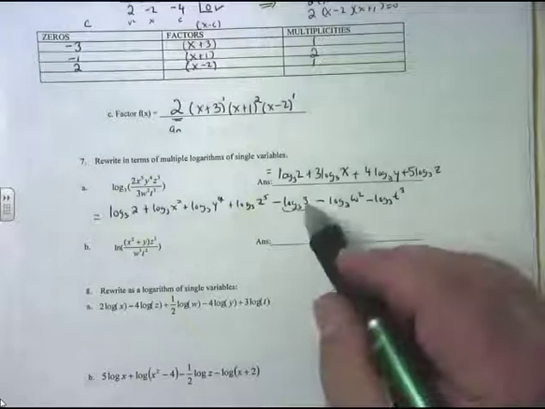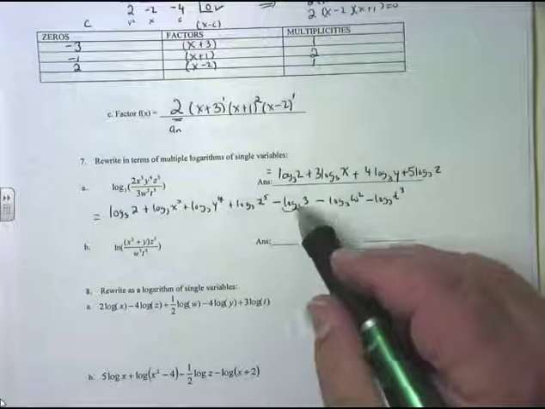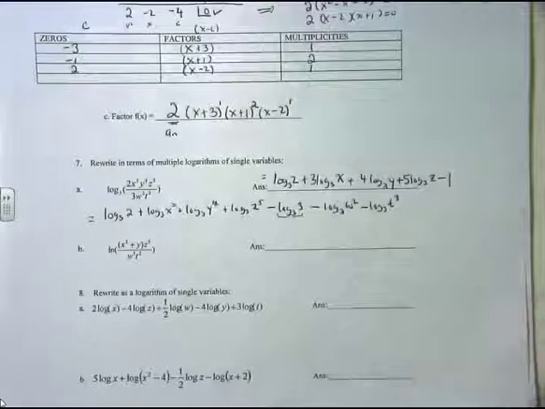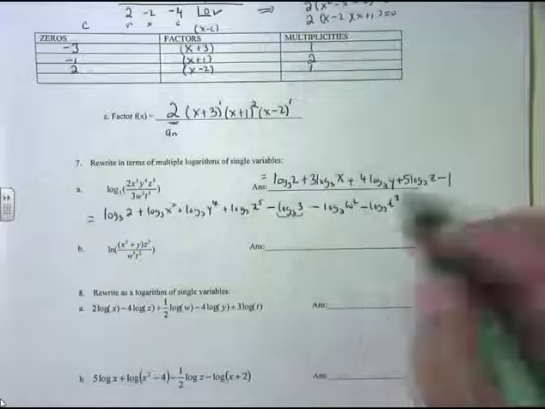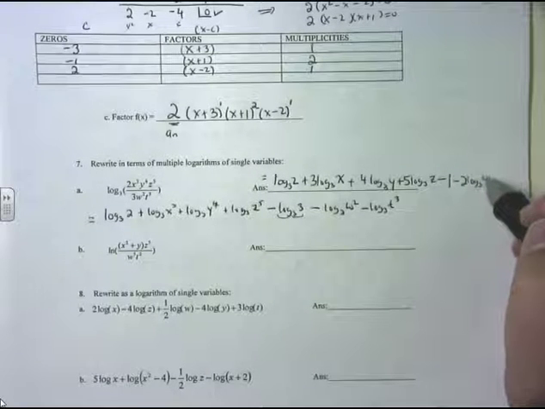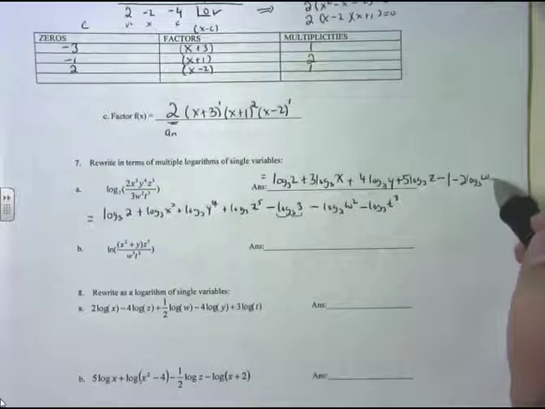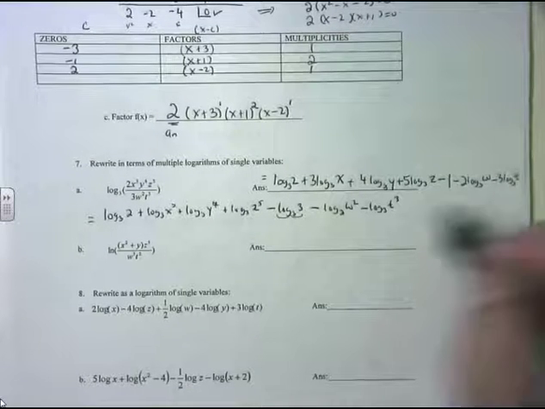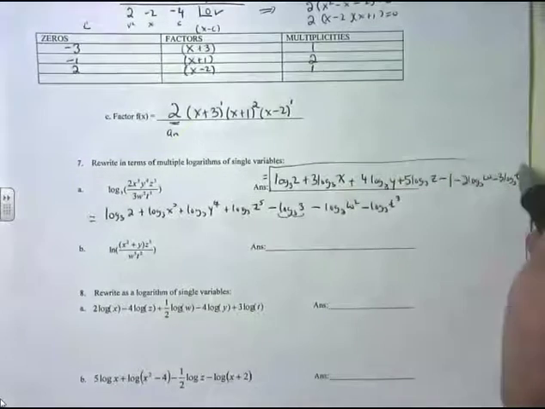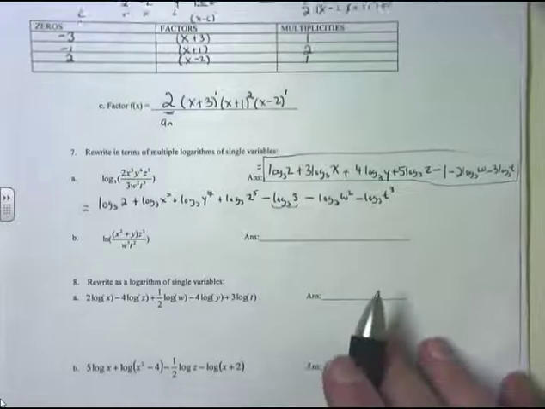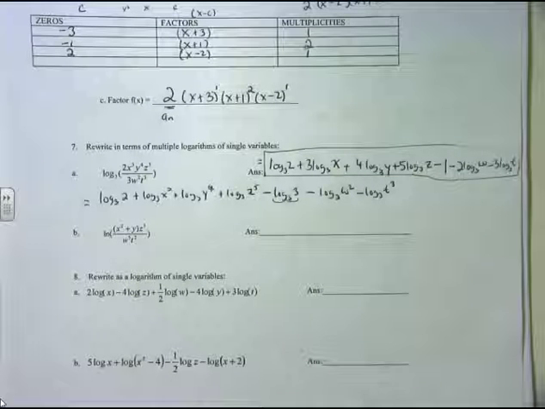Because the base and the exponent are the same, they'll cancel, and that's understood to be minus, sign stays there, that'll be a 1. This 2 pops out front, that'll be minus 2 log base 3 of w, and one more, minus 3 log base 3 of t. And that is my solution. I want to do the same thing to the problem down here.